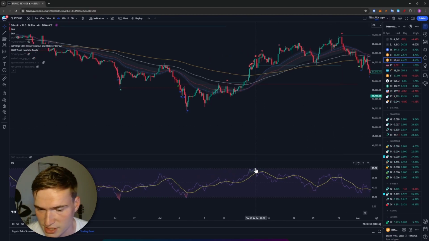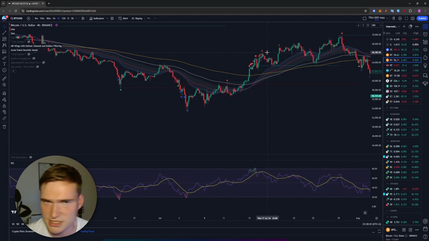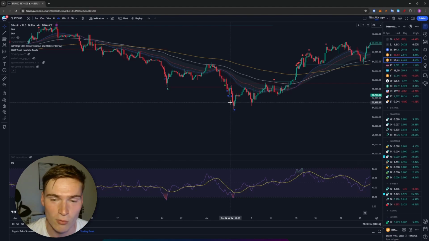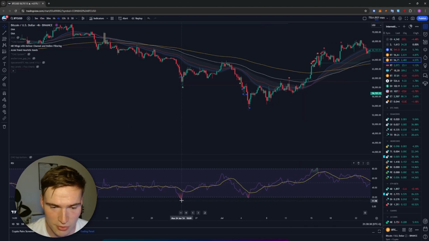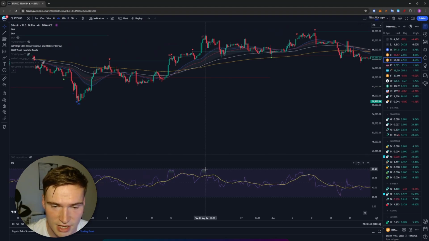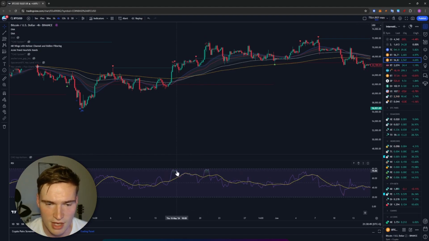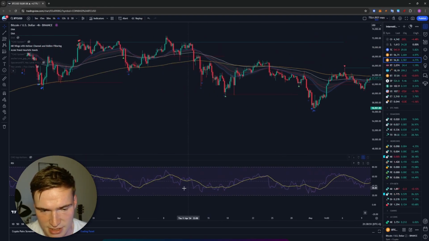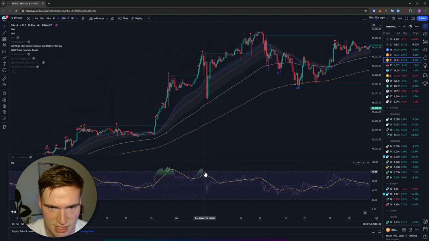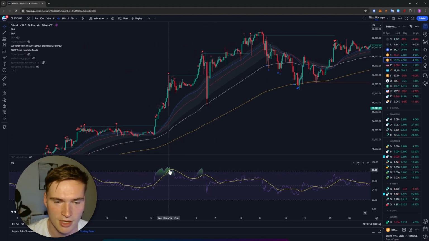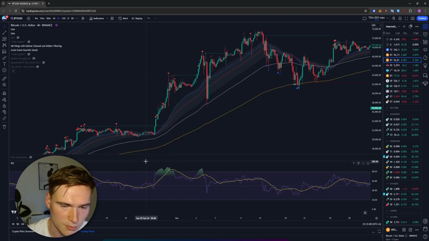We also had that right here, the 15th of July, was not the best sell area, to be honest. But here you had another one, the 5th of July, was a good buy area. You had another one right here, the 24th of June, was a good buy area. Here you can see, if the extreme level was 70, it would have hit. But now it's 80, so it hasn't hit. And then you go back in time. Sometimes it hits, sometimes it doesn't. 5th of March, hit, big drop. Also right here, hits, we drop back down.